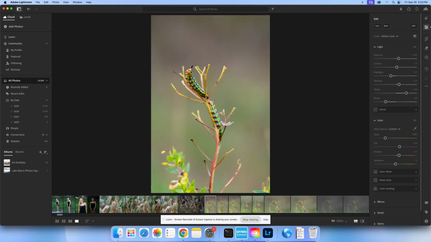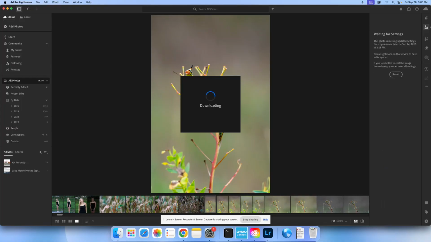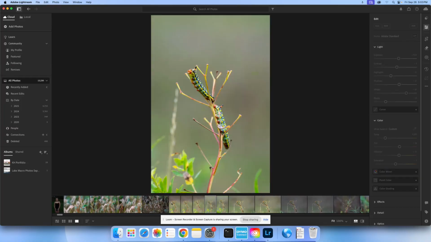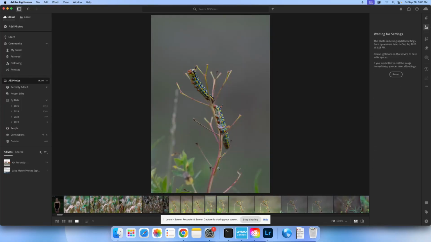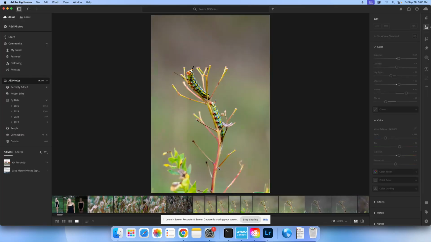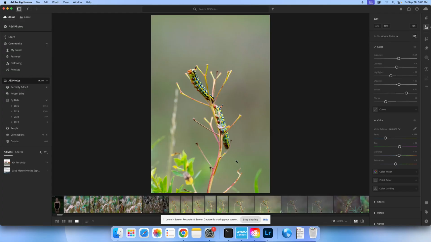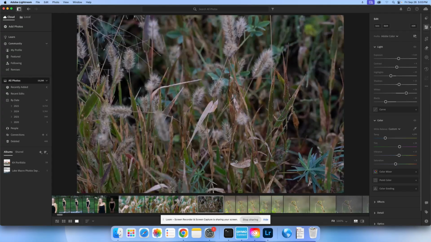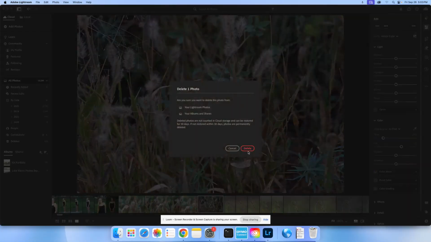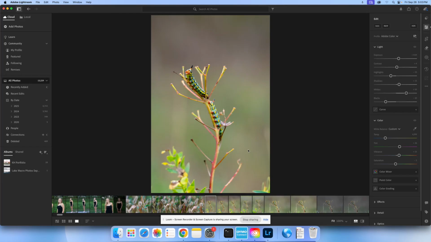And here is where my workflow changes a little bit from time to time, but in here I would go through all of these, and the ones that I don't like. I found these kind of cute yet ugly, adorably ugly little caterpillars, so I took a bunch of pictures of them. But if I found photos like this one, there's a moth in there, but it's not a very good photo, right? So maybe I don't want to keep that one. I would just hit delete on my keyboard, and then it'll sort of confirm the delete.